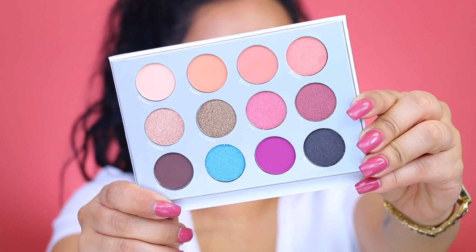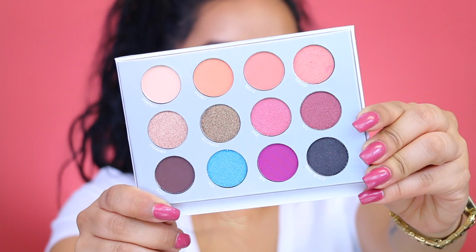The last thing that we have on here is Pure the Complexion Authority. This is by Pure Cosmetics and Boxycharm. Ooh, that is so much fun. So this retails for $36. This is a collab, or whatever you guys want to call it, with Boxycharm and Pure Cosmetics. Oh my gosh, these are so pretty. So there it is. My hands are all dirty now, but I did the math for you guys, and the total for this month's box is $115 and 15 cents.